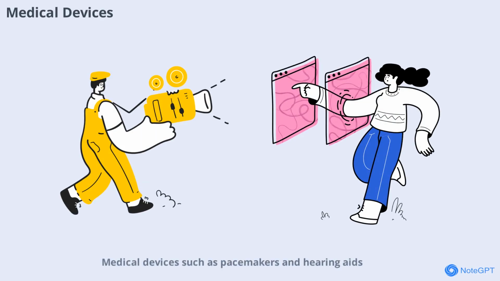Medical devices such as pacemakers and hearing aids often operate on limited power sources like batteries. Applying the maximum power transfer theorem helps engineers design circuits that maximize the power delivered to critical components, ensuring reliable operation and longer device life. This is especially important in life-saving equipment, where performance and efficiency are paramount.